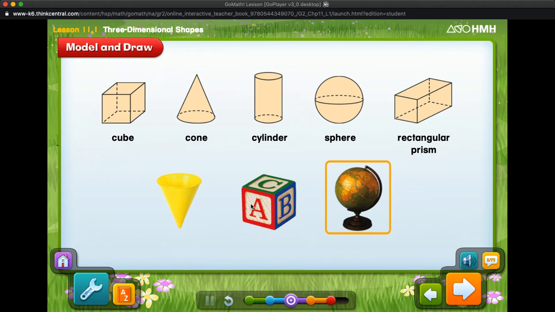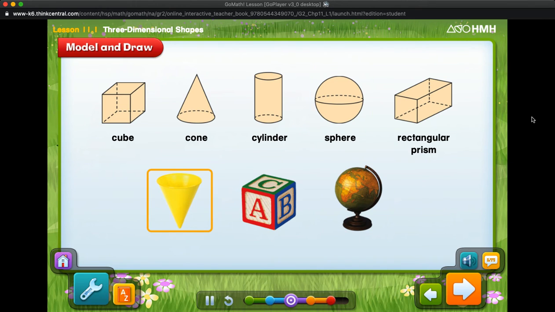All right, so if you look at the globe, you notice that it's all circular. It doesn't have any flat surfaces. Again, if you were to take it off of its little bracket here and put it on the ground, it would probably start to roll. So it has no flat surfaces and it's all circular. And so that kind of object we call a sphere. That's right. A globe is a sphere. A sphere has no flat surfaces.